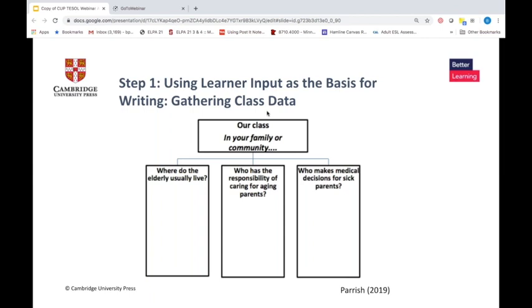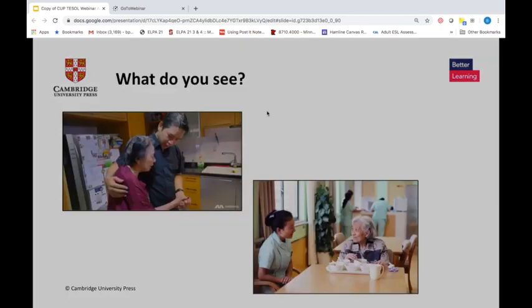For this example, we're going to think about how we can use learner input as the basis for academic writing. While this takes more of a personal approach in the world of adult ESL, which isn't uncommon, we're going to see that we can at the same time put a high focus on some of the academic skills that Jeanne talked about. I do apologize, I just jumped one slide.